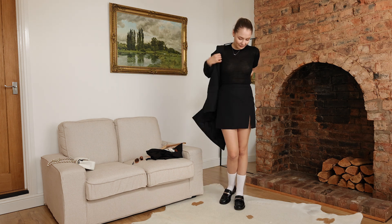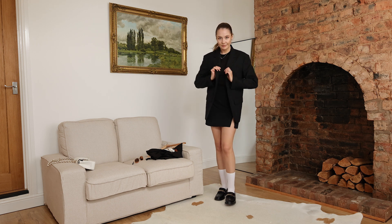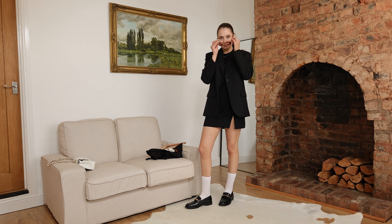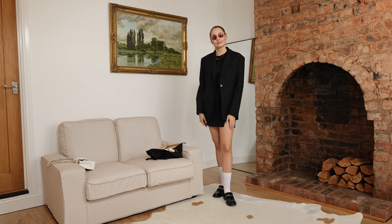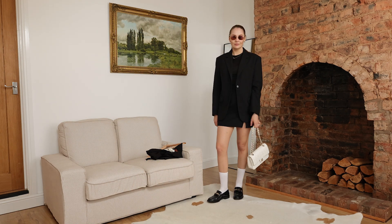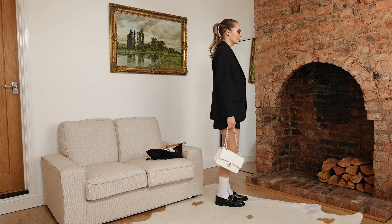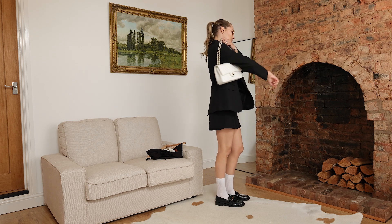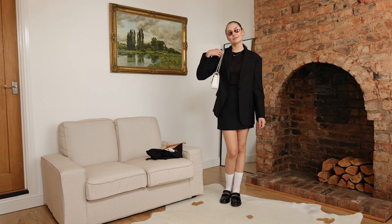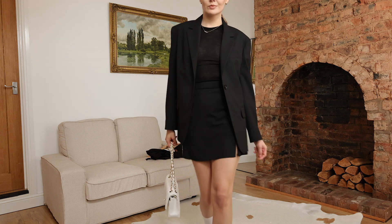Because the top was quite thin I put on my Arket blazer — I get a ton of wear out of it, it's a wool blend and protects me from the cold breeze we still have in the UK. I also decided to try out my Ray-Ban rectangular sunglasses — they were the rage a couple of years back and I thought, I've still got them, let me try them on. I put on my Chanel classic flap again for a complete black-and-white look. This bag is so versatile. This is my first time trying lookbook content on this channel, so give me a thumbs up if you enjoy it!